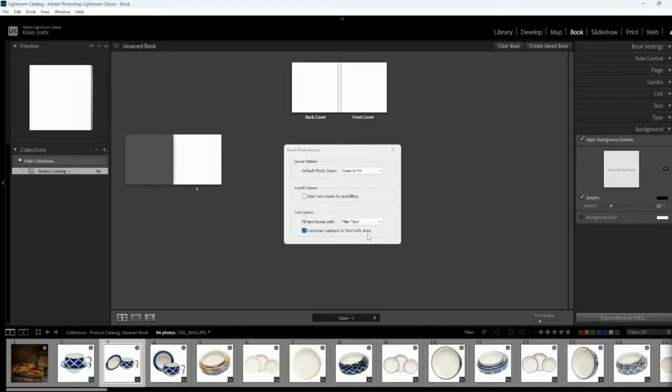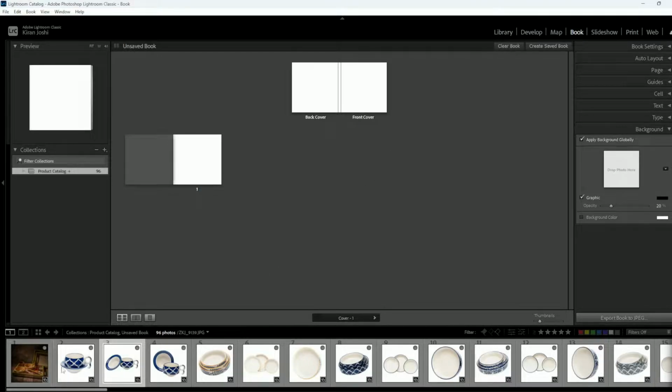So what does it mean? That means that when we are going to put any text, we need to ensure that whatever text is being seen on the layout will get printed when the book is printed. That is why this should be enabled.